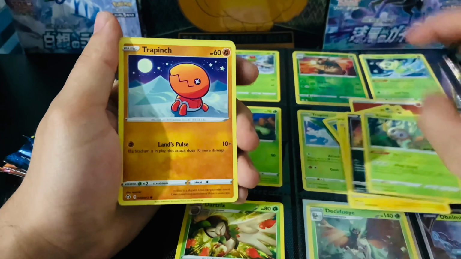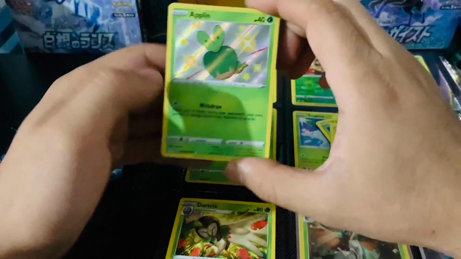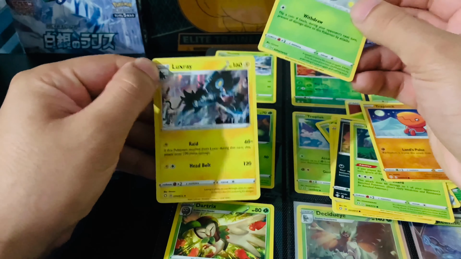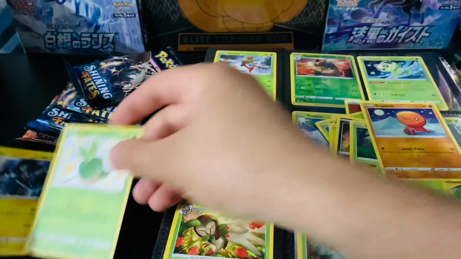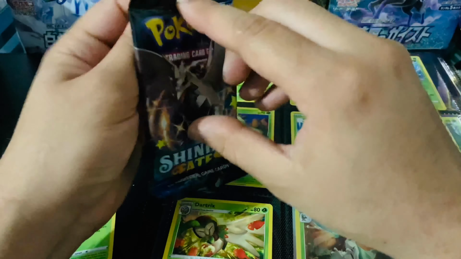Let's see what we get though. I'm hoping Applin. There we go. That's definitely one we don't have. Nice shiny and a Luxray. All right, I'm gonna set these up right here. All right, Carbonite.